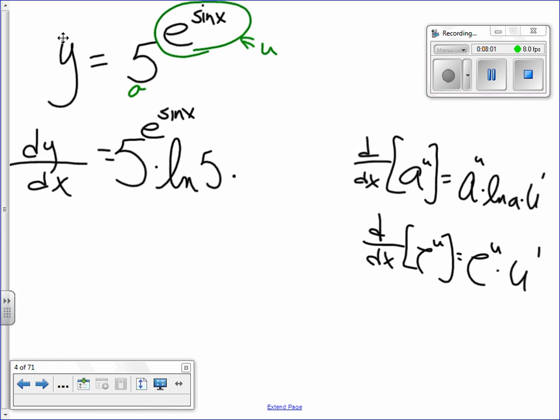The third factor of our a to the u derivative is u prime, the derivative of u. So I got to take the derivative of u, but u is an e to the u itself. So to get this u prime, I got to use my little e to the u rule. So we're taking the derivative of e to the sine x. What do I write first? E to the sine x, we copy, right? Times the derivative of the exponent, so cosine x. That's it.